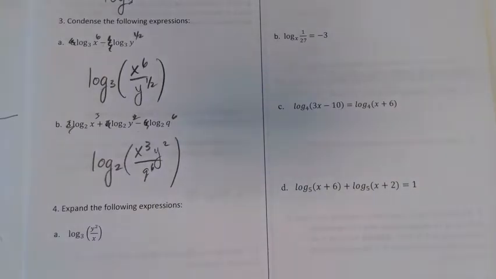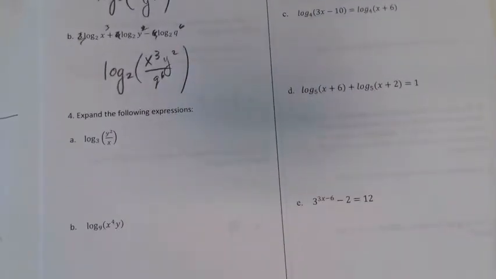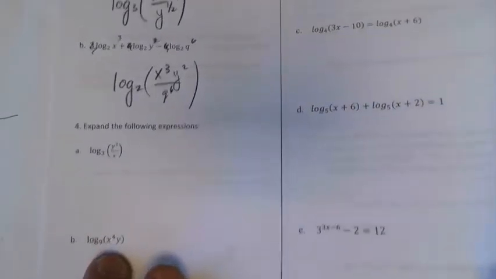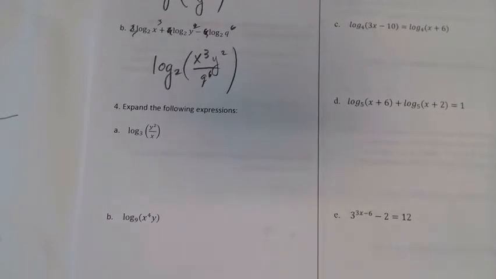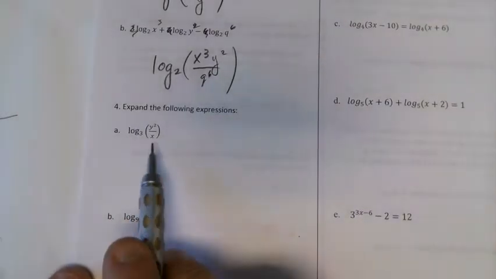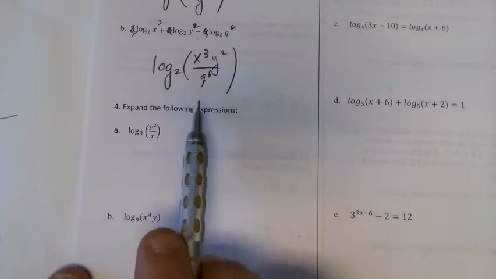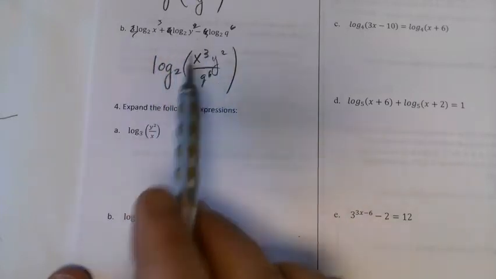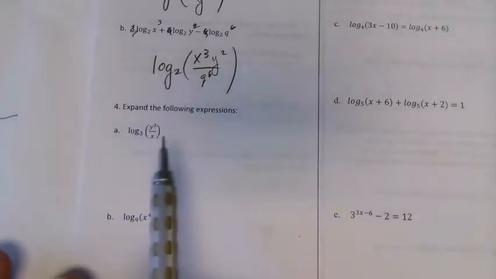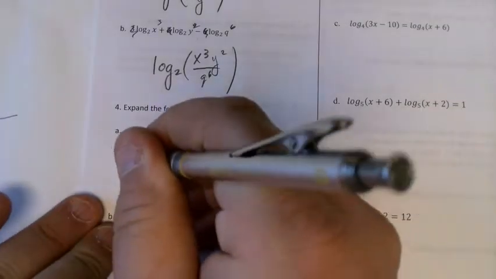Okay, there it is. Now the next 2 problems are just going to take this and go backwards. When I say go backwards, you start out with 1 log, and I'm going to end up with lots of logs. So kind of go backwards. In terms of these ones where we combined, we put the exponents up first and then we combined them. In these things, we're going to split them apart.